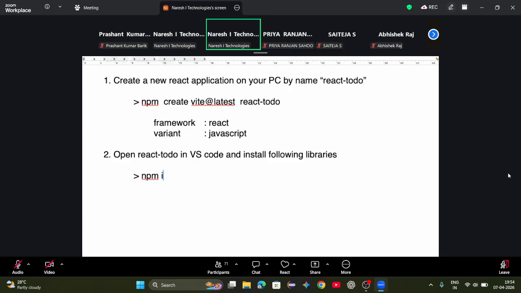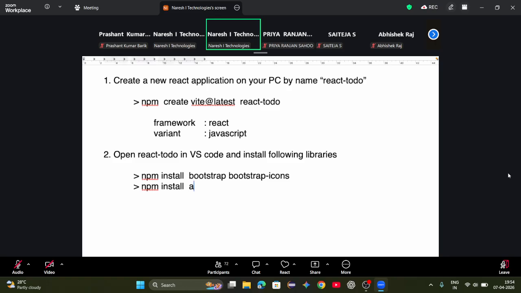npm install bootstrap and bootstrap icons. That is one. Hyphen hyphen save is common for all of them. So install what else?